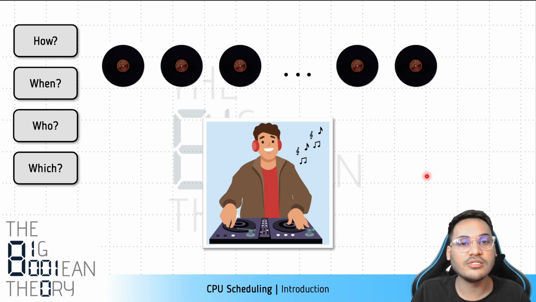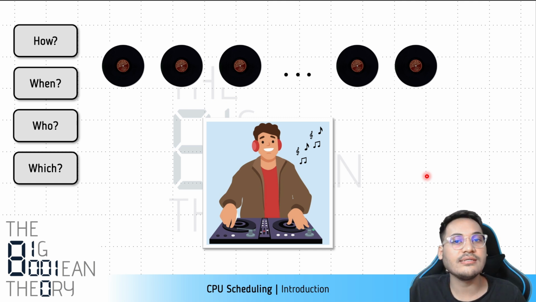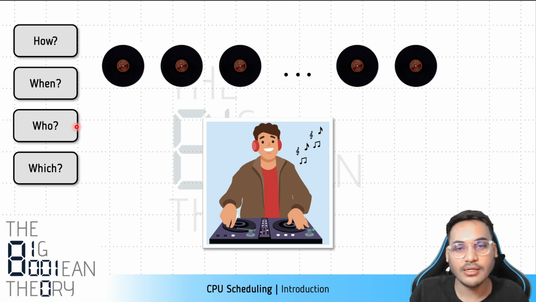So using this analogy, I want to explain the different questions that we raised in CPU scheduling. Think of it as an OS designer, that now you're going to implement a CPU scheduler, and before implementing that CPU scheduler, as I discussed, there are several questions that you need to answer as an OS designer. So what are those questions? How, when, who, which? I already explained these questions in the context of CPU scheduling. Just to make things more understandable, let's correlate this with the analogy. Let's understand what these questions mean in the context of this DJ analogy, since the overall thing is similar, right? Overall, at a high level, we are trying to switch, right? In the first case, we are switching the processes on the CPU. In the second case, we are switching the music CDs on the CD player. So these questions will also correlate.